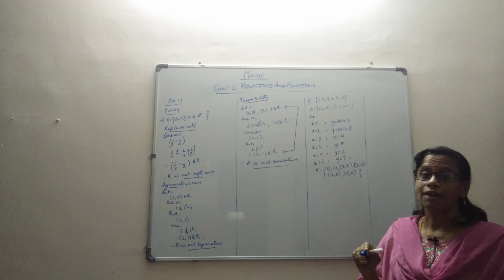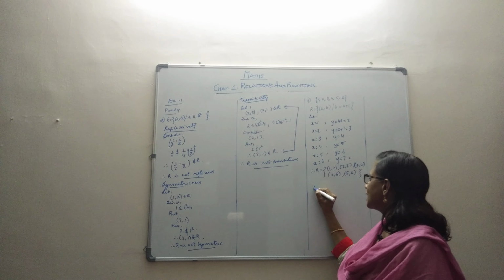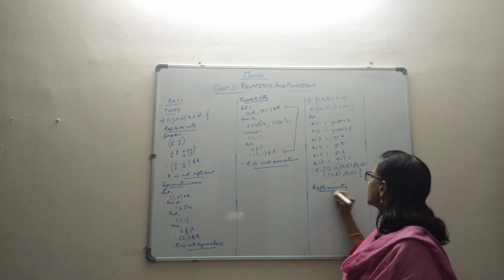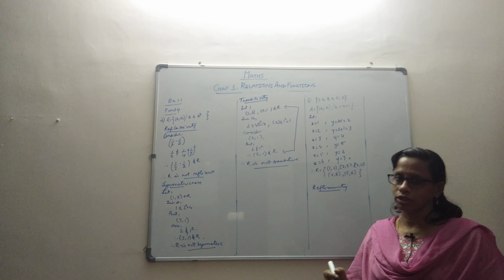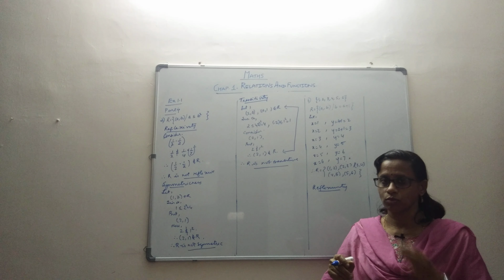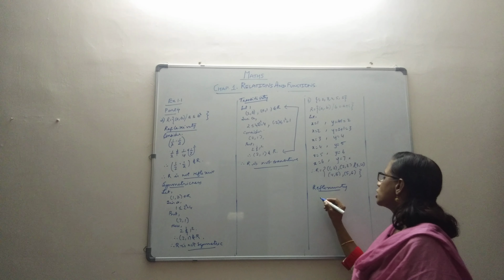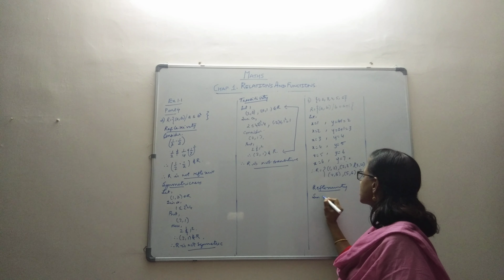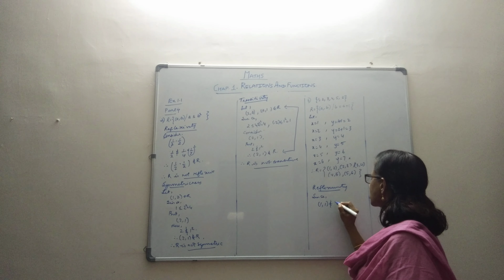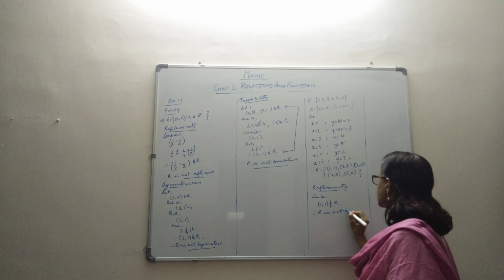Now we have to check. Reflexivity and all that is pretty trivial. Let's check reflexivity. Does (1, 1) belong? Not there. (2, 2) not there. (3, 3) not there. (4, 4) not there. (5, 5) not there. (6, 6) not there. So none of the elements are there. It's not reflexive. If it has to be reflexive, we have to have those elements. So we can write, since any element you can write, but somehow 1 seems to be good, (1, 1) doesn't belong to R, therefore R is not reflexive, as easy as that.